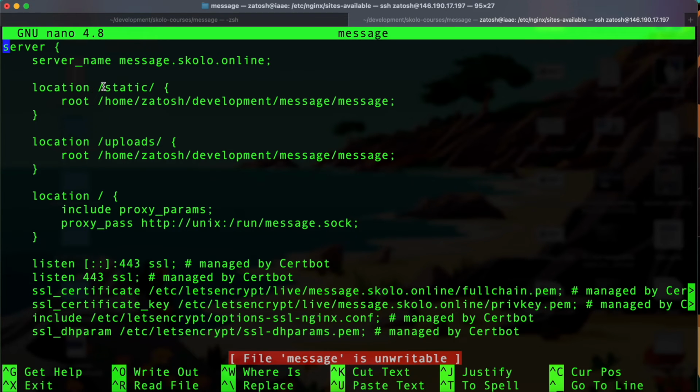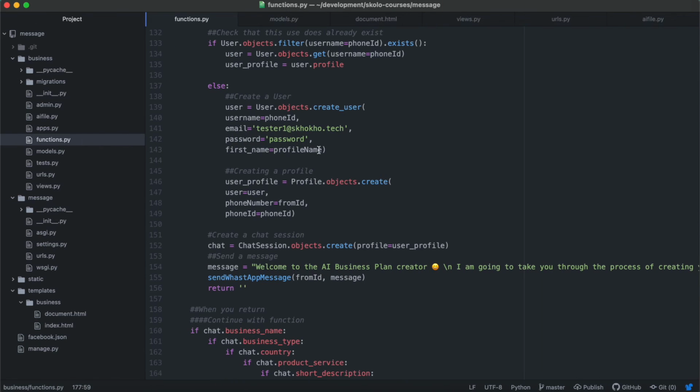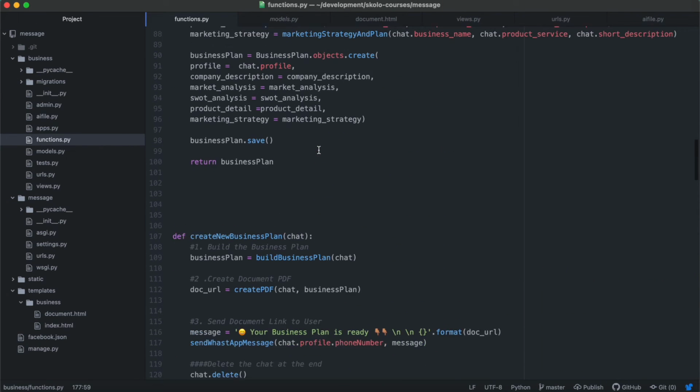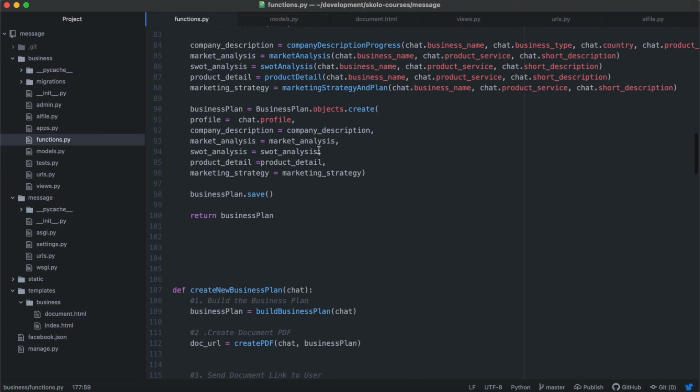So you need to make sure that inside of your Nginx file, you are serving the static folder that covers the static elements, but you need to also be serving the uploads folder, which is where you're going to be saving all your uploaded documents, which is where we are actually creating this document that we're building.